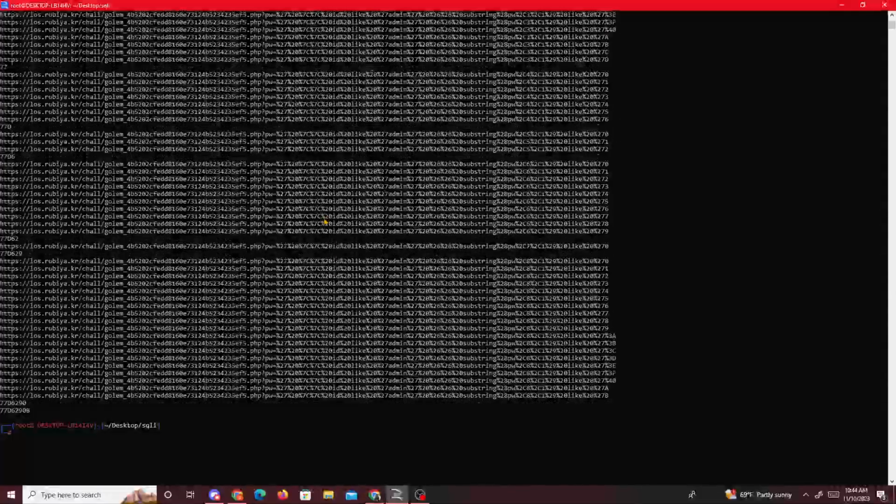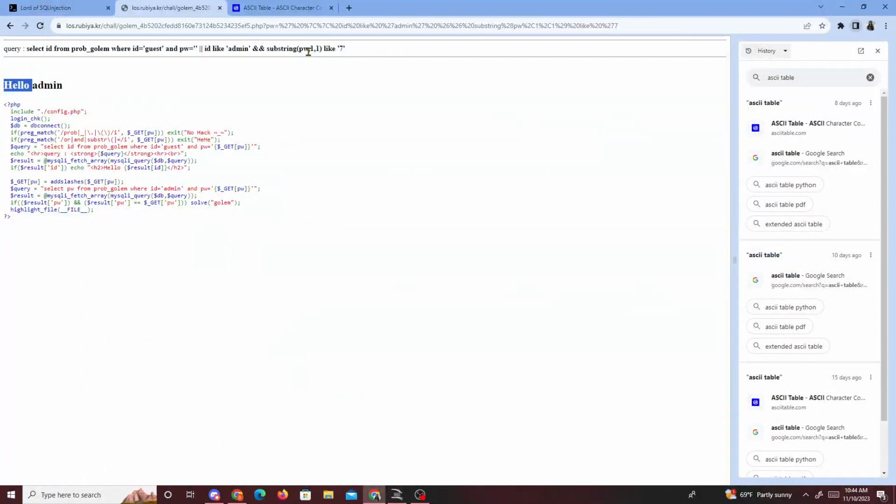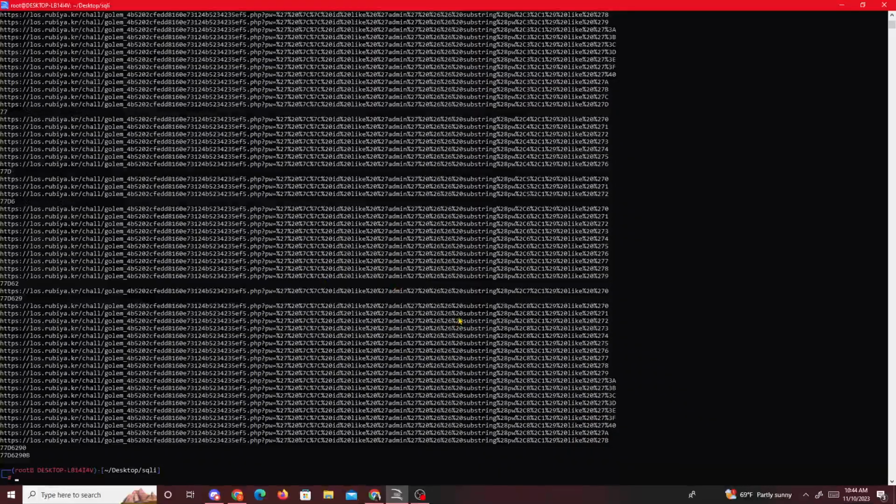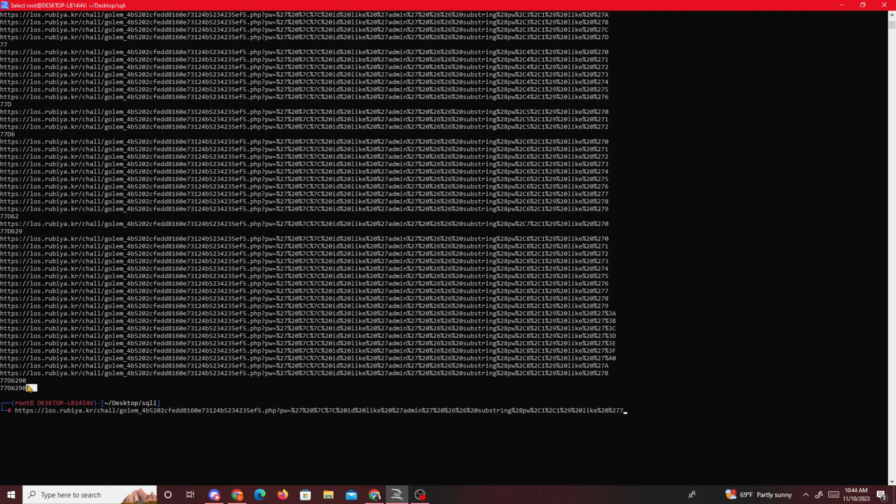Right now we're doing that every time this position, the middle one, changes to 1, 2, 3, 4, 5, 6, 7, 8, all the way up to 8. After that, we try every alphanumeric value to see if it equals that, and we add it into our password string. And you see right here at the end, we get this. This is our final answer, which is the password.